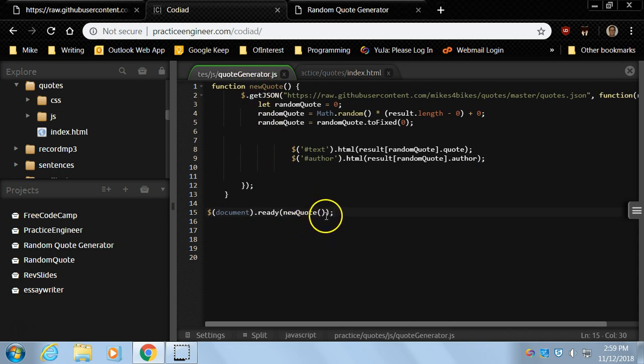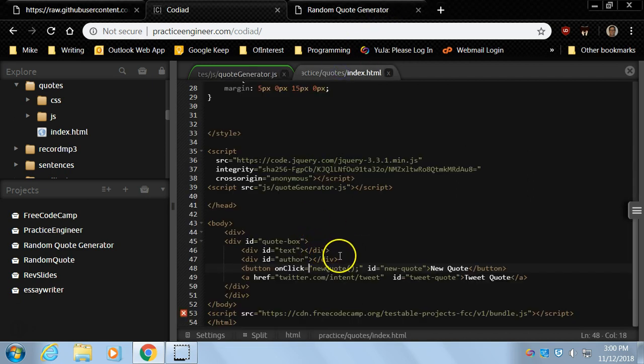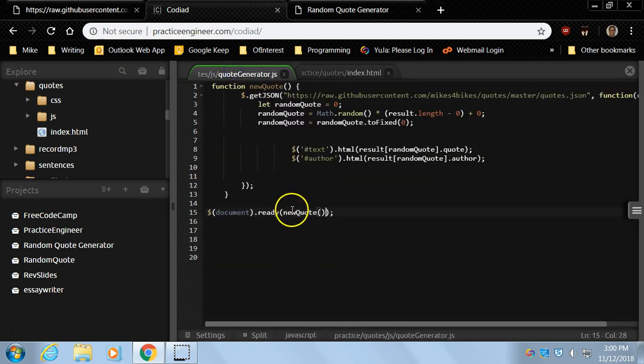Now if I wanted to, I could also do this a little differently, in that I don't have to, for example, do on click new quote. I could set that parameter under the document ready.